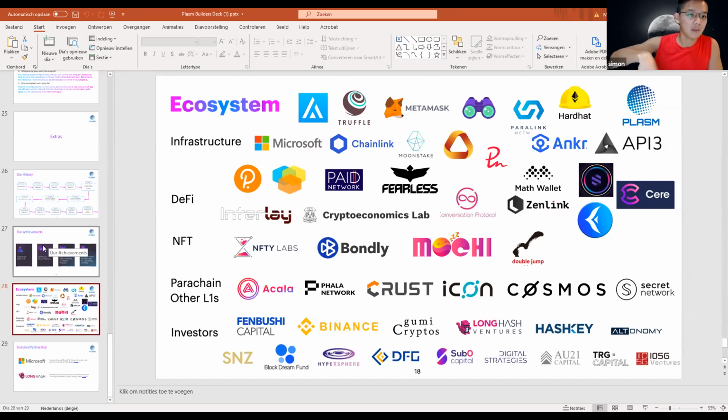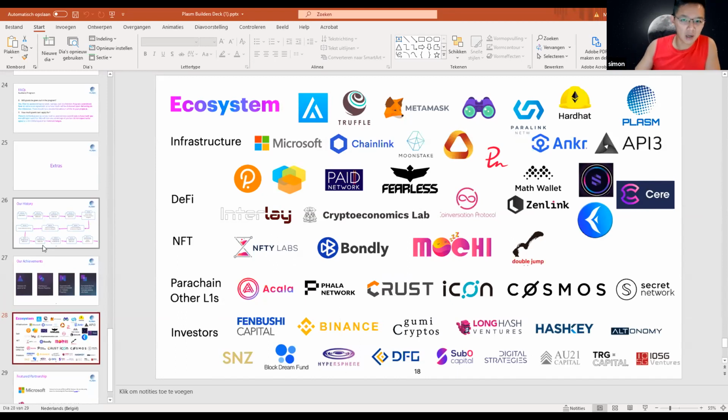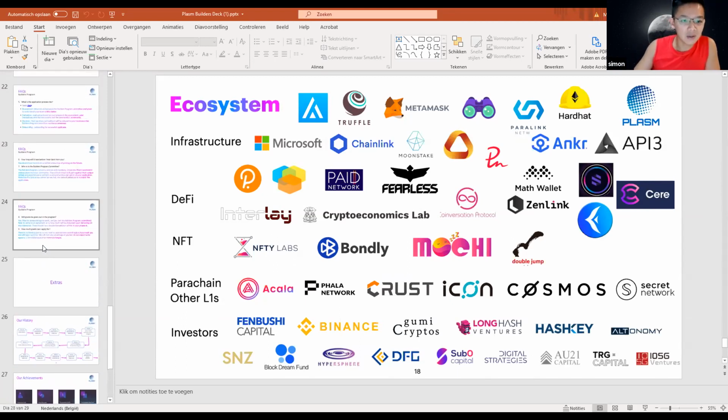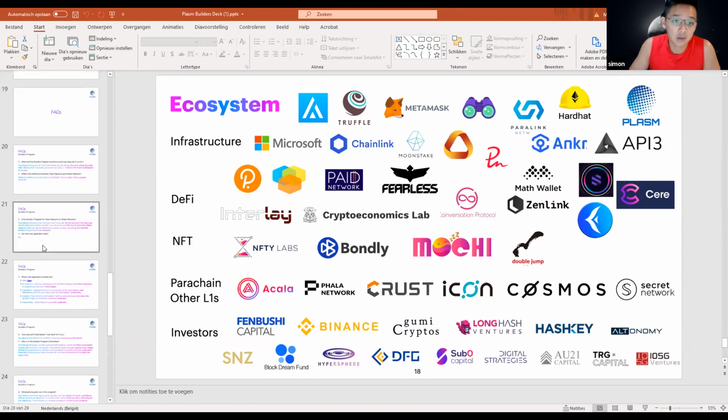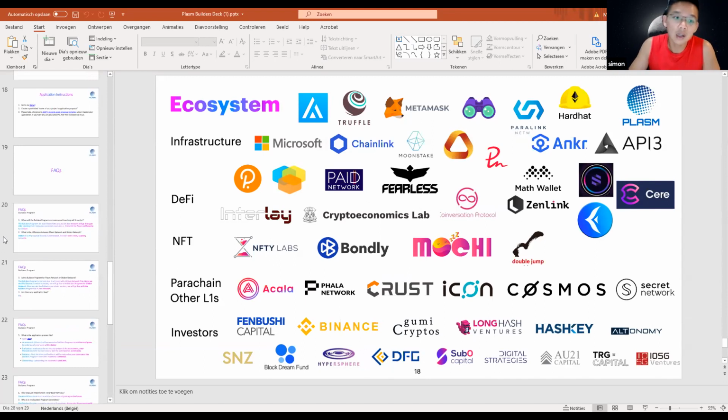Within the space itself, I mean, within Polkadot, I have not done that yet because I am not familiar with the other projects that I'm currently building on. But I think it's definitely a good idea as well. For example, if you know of a team that has plans to build on maybe say Acala or something, maybe you can put them in touch with us, and we can also reach out to them and ask them if they want to build on Plasma instead.